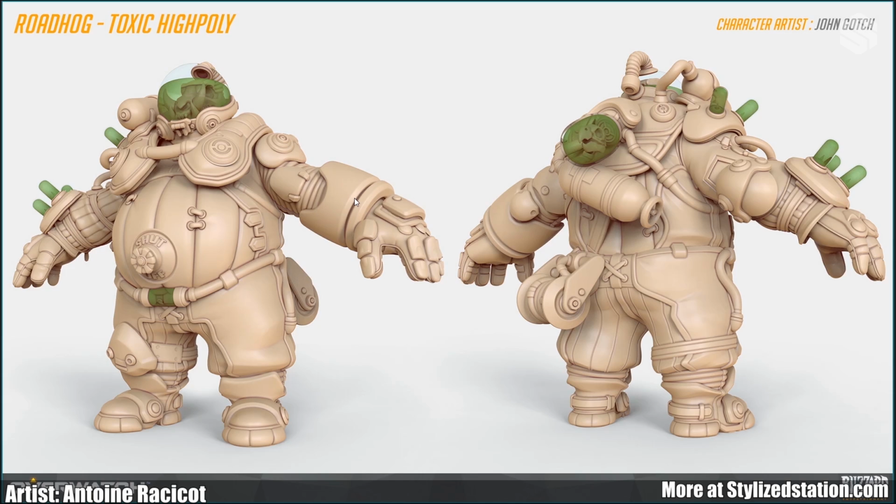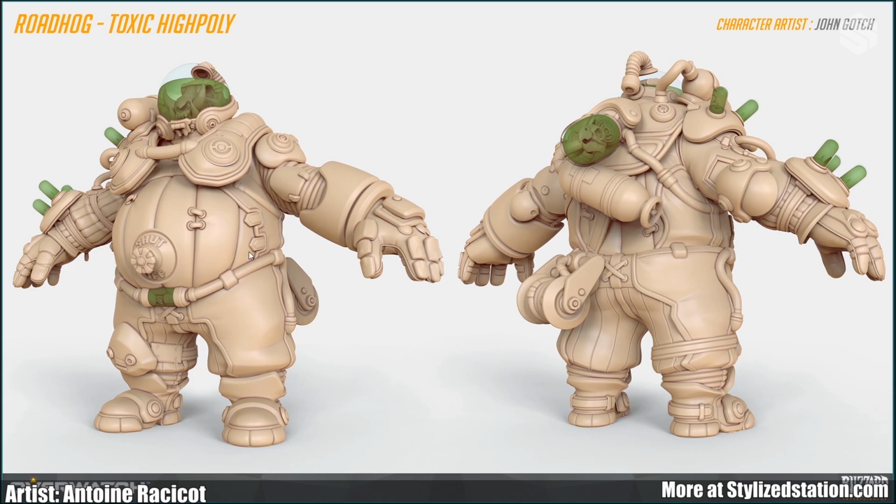Number two, panel lines. This is mostly for sci-fi and more modern designs, but it really makes a nice little detail. We have a good example on this piece right here. It can also be used to make a material transition, so this could be metal and then here's some kind of fabric or a non-metallic material.